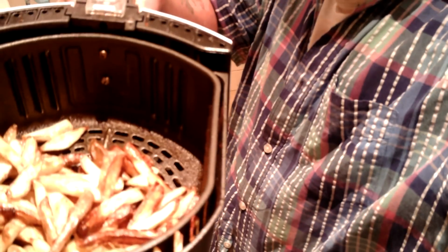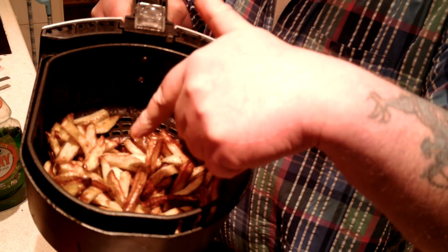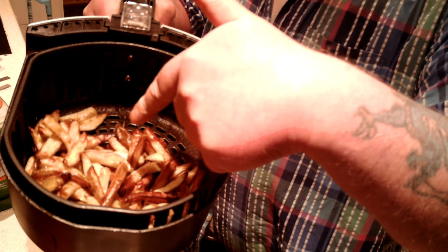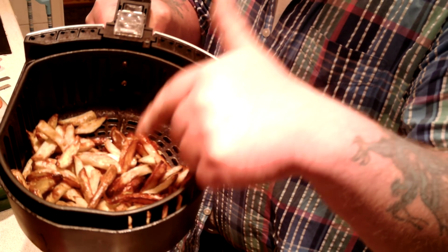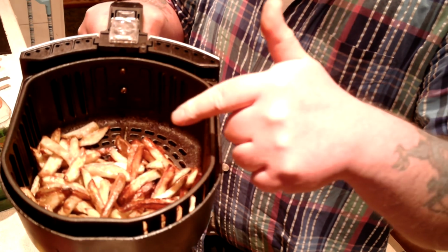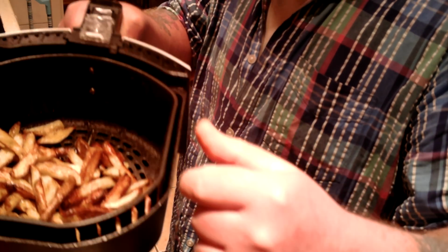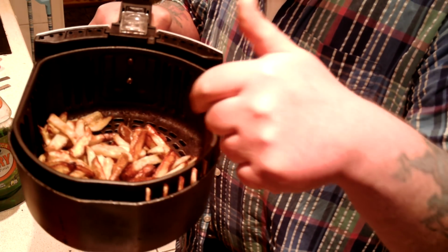Right then, we're pretty much done. There we are. Now, like I say, I chopped the potatoes up into strips, into chips. Put them in the microwave for 6 minutes, 3 and 3. Covered them with oil. Put them in the fryer for about 20 minutes. Took them out. They were still crunchy, so I put them in the microwave again for 3 minutes to try and cook them on the inside. Then back in the convection oven, and they seem to have come out okay.